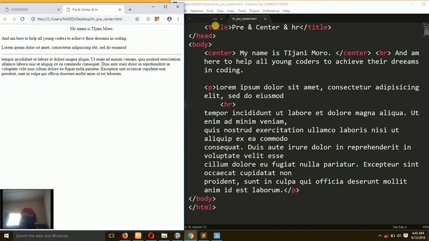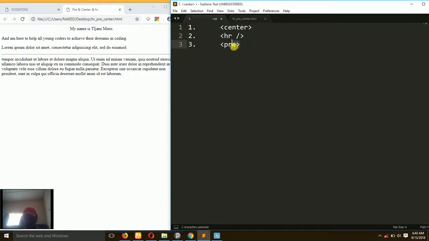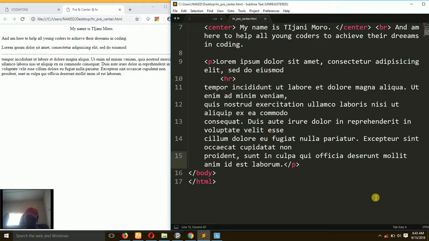So we also rush to the pre tag, HTML tag. To do that, let's give a break here to make our work spacious. Let's save it, and before that, let's type this thing out.